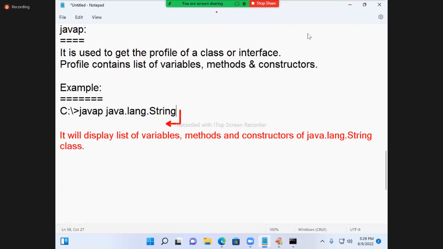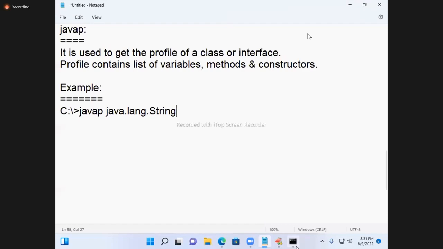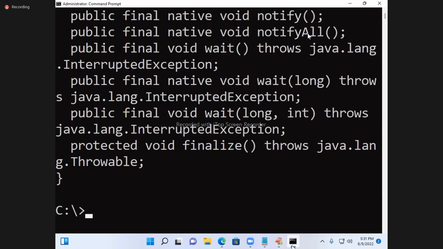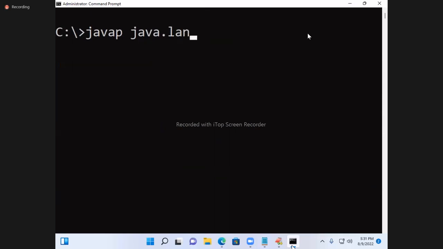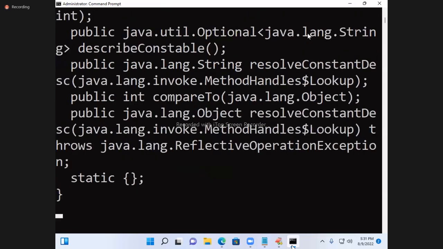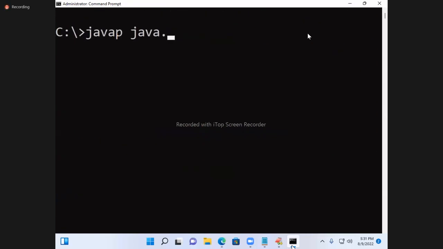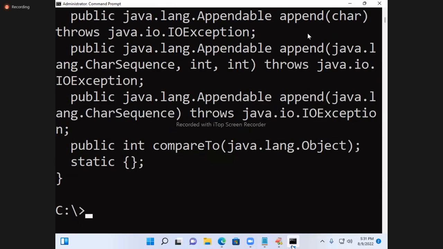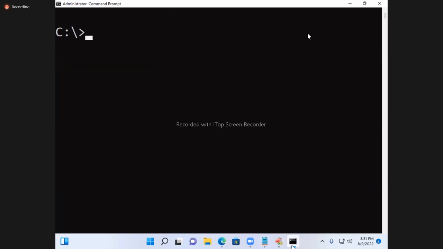At the command prompt, say javap java.lang.Object for the Object class profile, like javap java.lang.String for the String class profile, or javap java.lang.StringBuffer for the StringBuffer class profile. Like this, any class's complete profile we can see with the javap command.